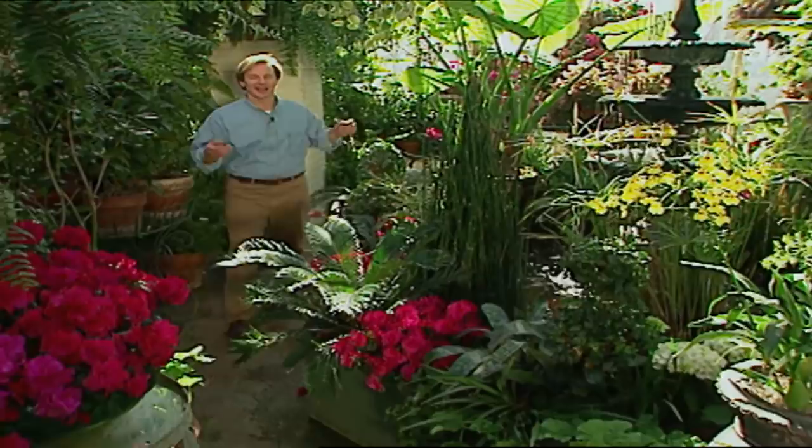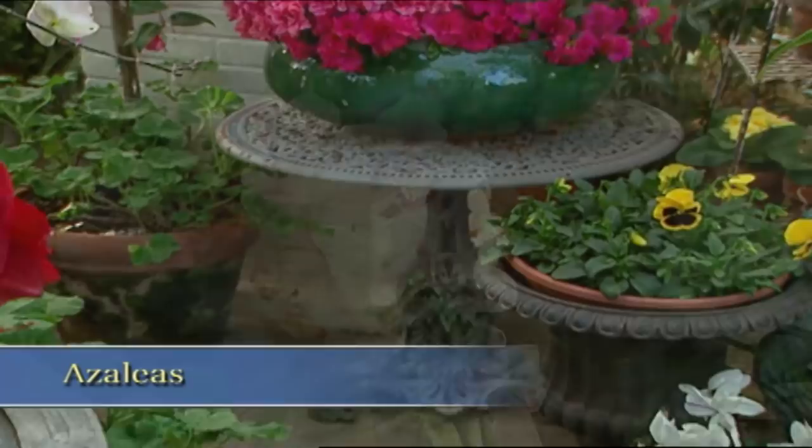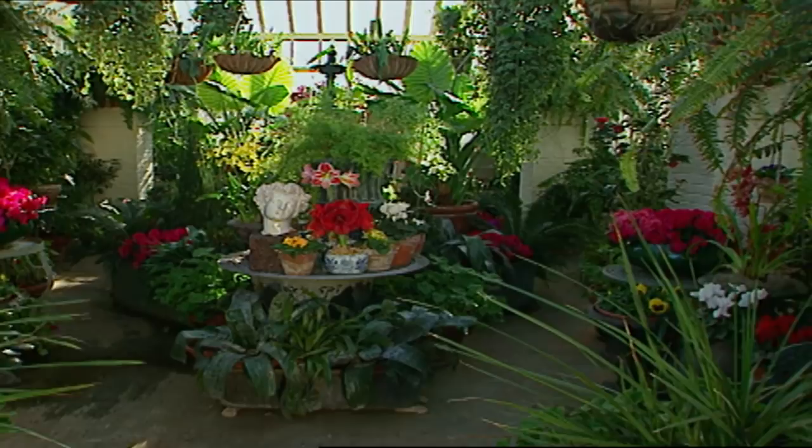This glass house is the latest addition — certainly a strong architectural element in the garden. What's wonderful about this place is that in the middle of winter you can have so much color: bougainvillea, orchids of all varieties, even azaleas and camellias. Another marvelous aspect to a glass house like this is that it helps us blur the lines between the outdoors and the indoors, between the home and the garden. It's a garden room furnished with tables and chairs, and just look at that dramatic chandelier hanging above the fountain. The sound of water, these beautiful blooms, all conspire to help us forget that it's cold outside.